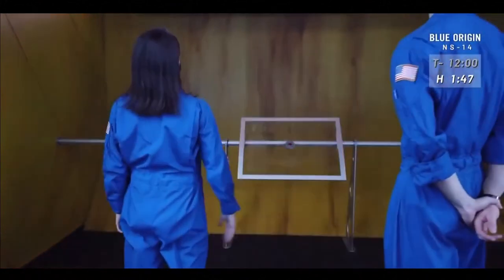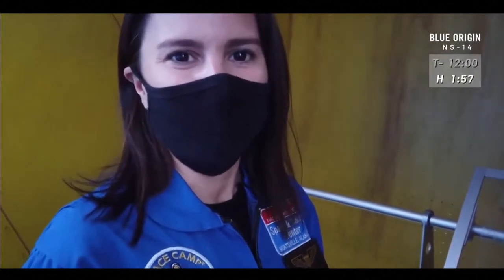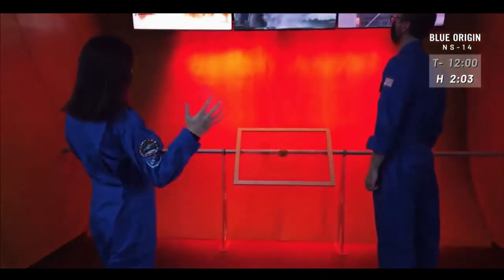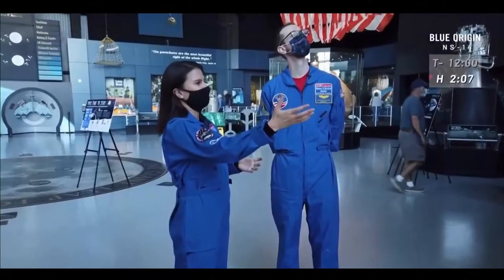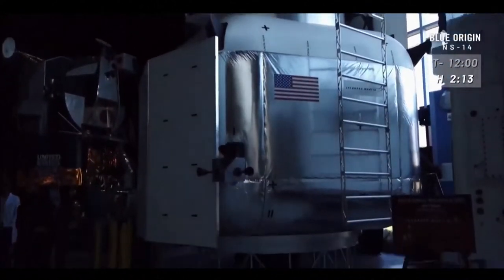So we're about to see Saturn V and F1 engines fire on the historic 4670 test stand. One day soon, you'll see New Glenn's BE-4 engines fire on that same stand. All right, so let's check out our human landing system here. We've got Lockheed Martin, Blue Origin, Northrop Grumman, and Draper all working together on an integrated human landing system.